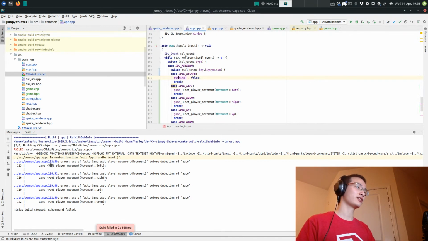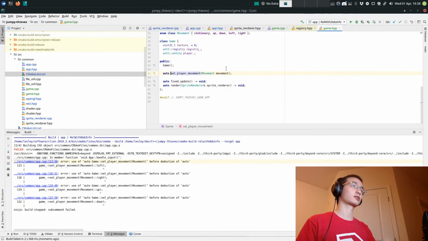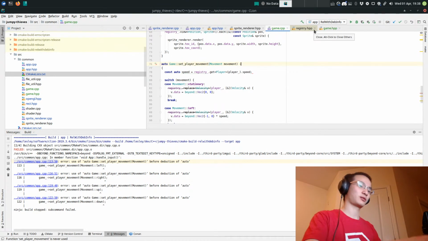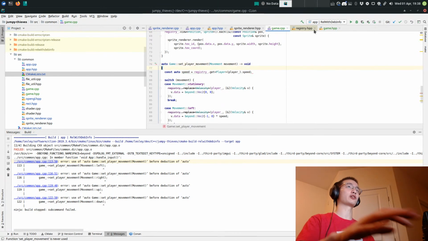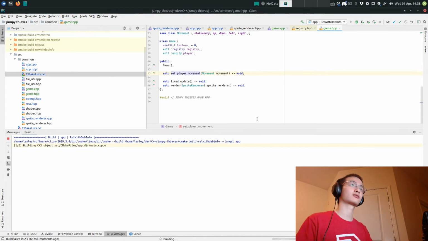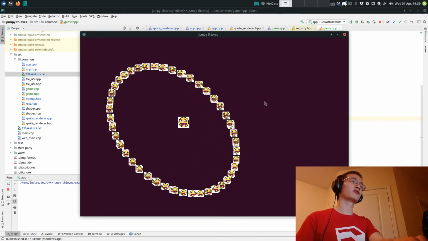What is this? Can't have a function signature like this in the source file. It cannot be deduced at all. Now we can move our player.